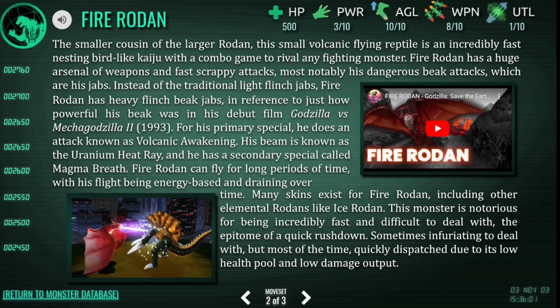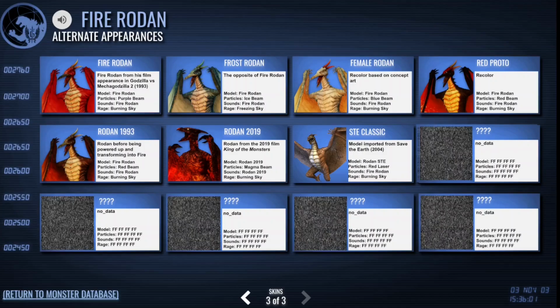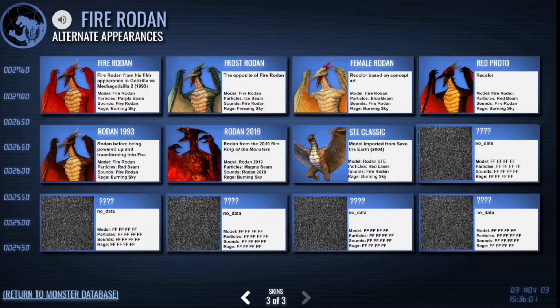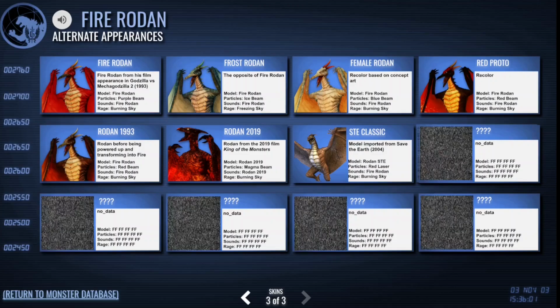Okay, now for the skins. Some of the moveset description includes references to other skins, but I don't remember all of them. Alright, moment of truth. It's actually less skins than I thought he had. The revised model looks so good. Frost Rodan. I wonder if that means there's going to be like a snowfall or snowflake particle effect that replaces the fire on the normal model.